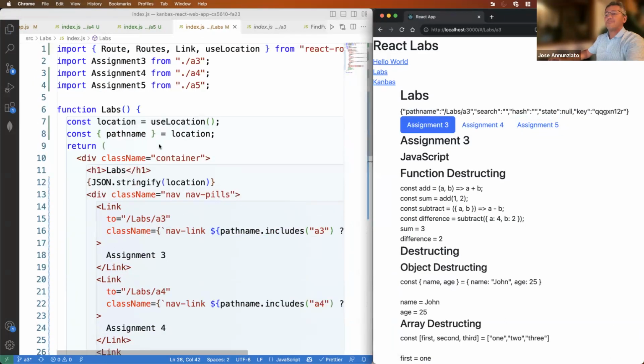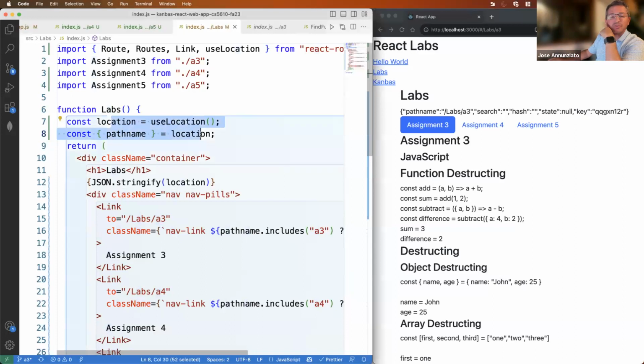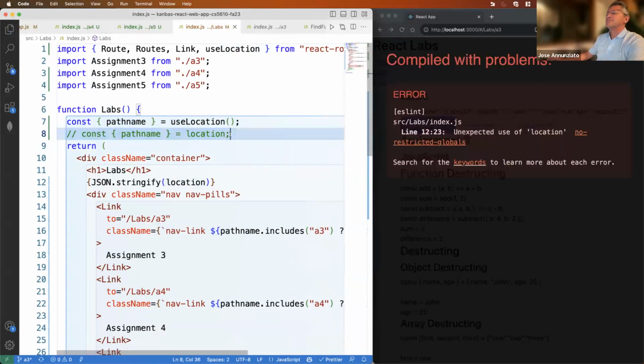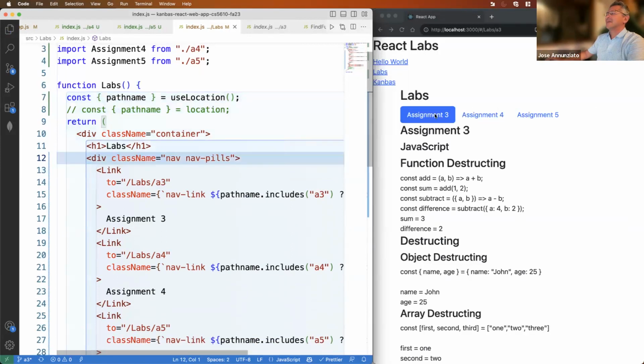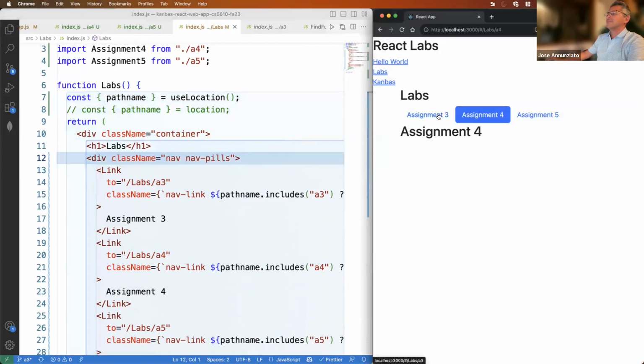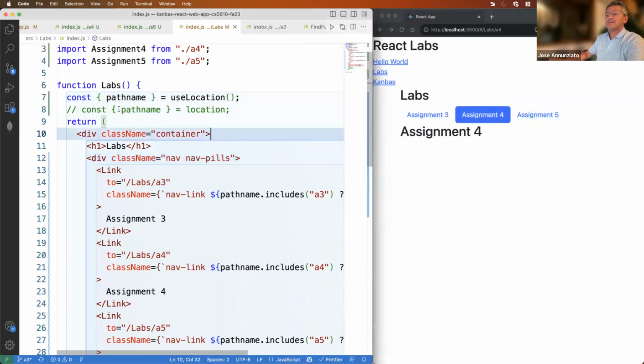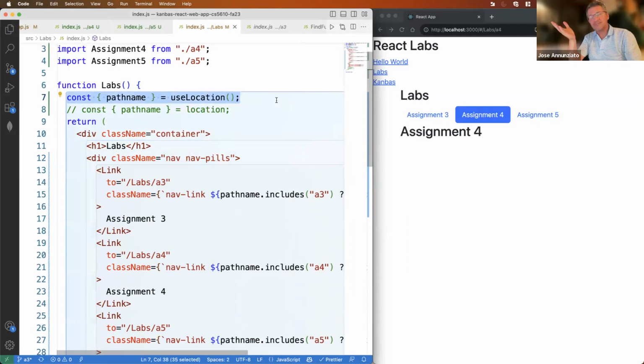Okay. And actually, we can combine these two lines into a single line, right? We can just say the path name really is just up here, so you don't really need that second line. Location. Oh, okay. Yeah, I don't have the location anymore, so I'm just going to remove that. There we go. It works just the same way. So yeah, that's our first example of using the destructor somewhere useful. Everybody good? Okay. All right.